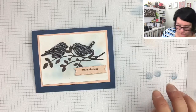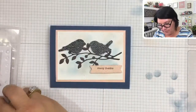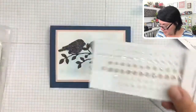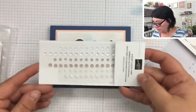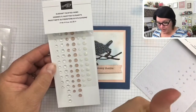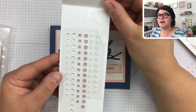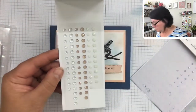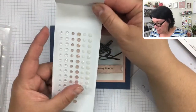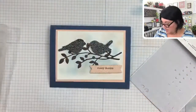I was just going to add, here they are, I think some pearls. What about a pearl on the eyes? Oh, we can do some of these too. Oh, these are stunning. I think these are my favorite now. Also the champagne rhinestones, but these are gorgeous. Elegant faceted gems. There's a clear, there's that beautiful pink, there's white. I'm sure if you colored these, they would work nicely.